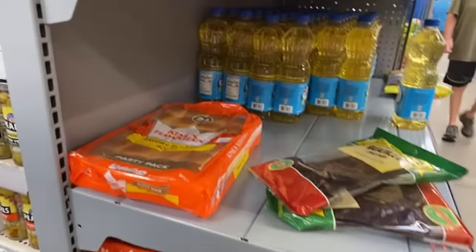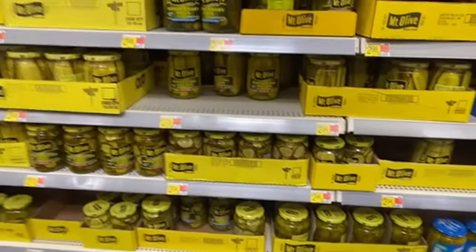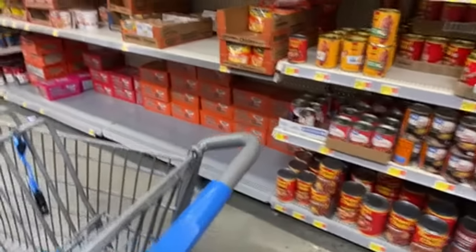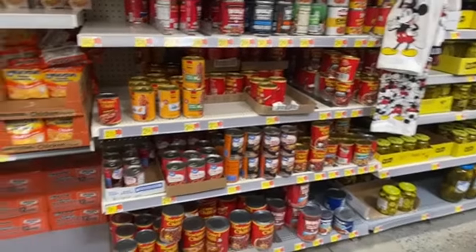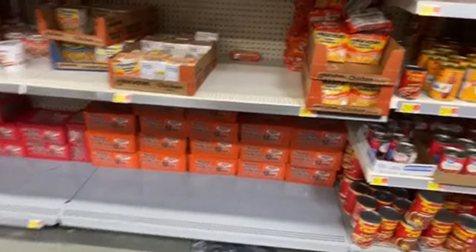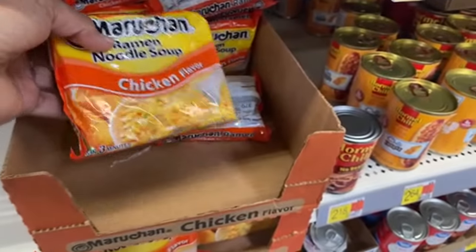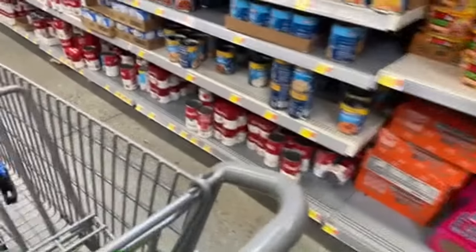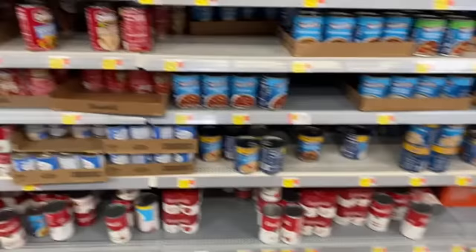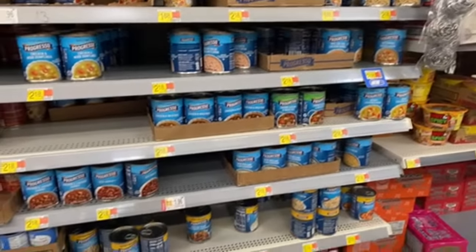A party pack here is $7.66. I like having these types of things in my pantry. I make my own chili but I also have canned chili. You want to have some kind of canned meat in your prepper pantry along with noodles. These noodles have gone up — they're 30 cents a piece now. You can eat the noodles without using the packet because it has a lot of sodium. You can do your own beef broth instead. And soups — that's a given. Try to find stuff on sale or buy one get one free at your regular grocery stores.